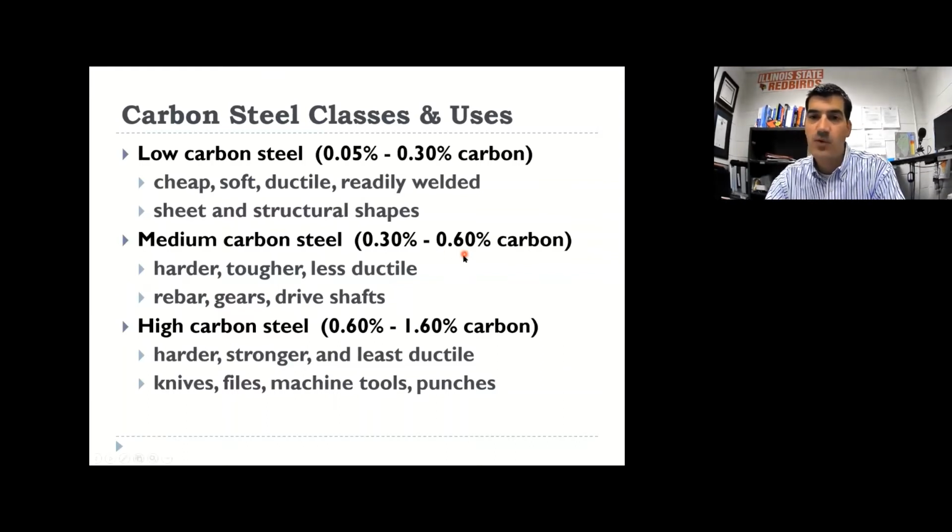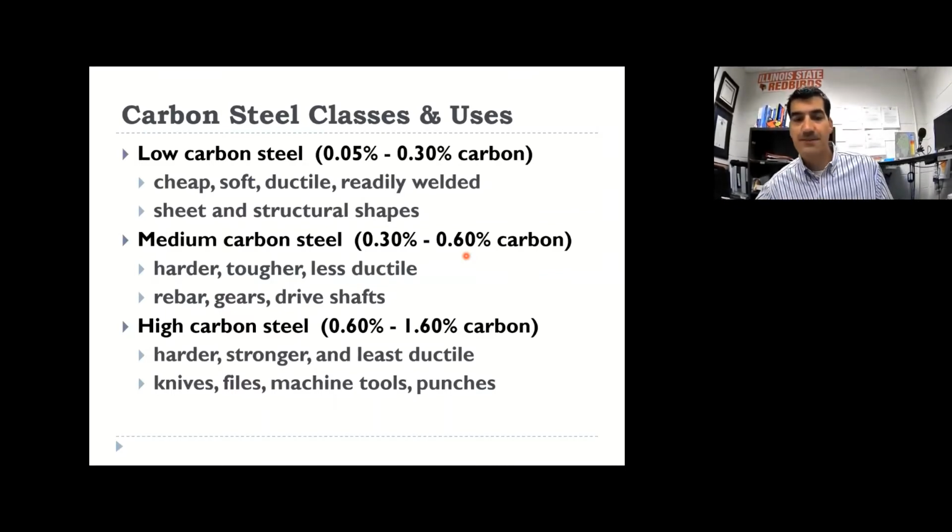So anyway, more than 0.6% carbon, you're in high carbon steel territory. But between here, 0.3 to 0.6% carbon, we'll call that medium carbon content. This is oftentimes the sweet spot for a lot of different mechanical components that you want to be strong and kind of ductile, and more importantly than anything else, tough, if you want it to be tough.